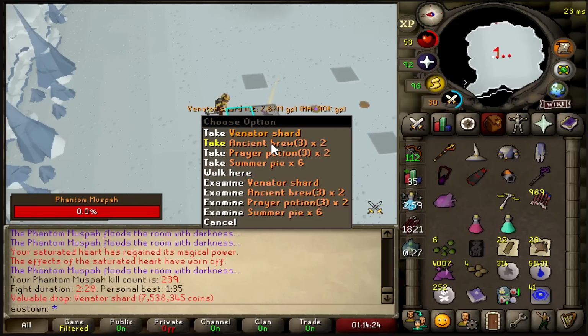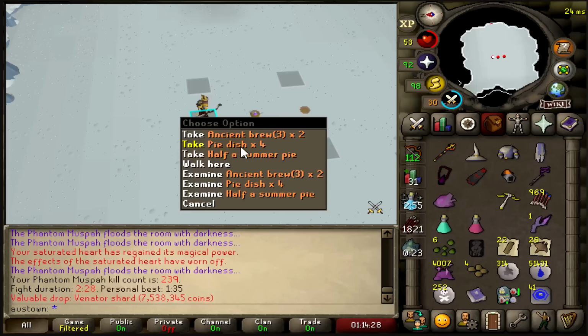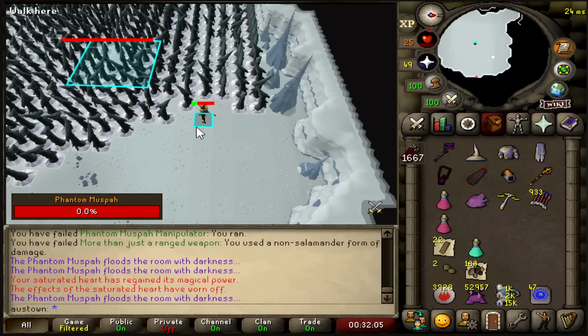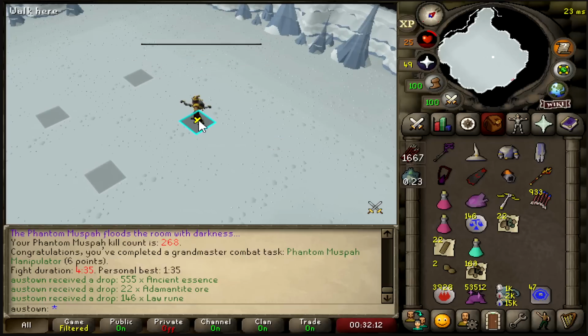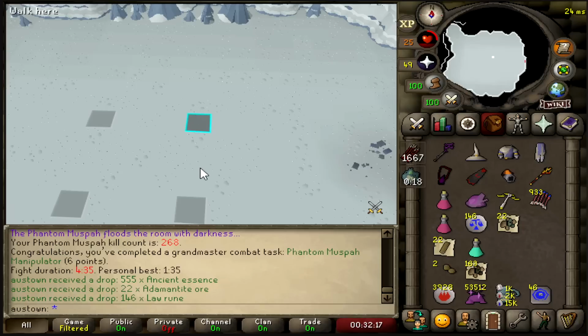Oh, Venator Shard. Let's go. Okay. I believe that's 10 kills. Yes, there we go. The Essence Farmer. That must be it. Yes! Moosebumps Manipulator. Holy crap, dude. Finally! Oh my god, that took ages.